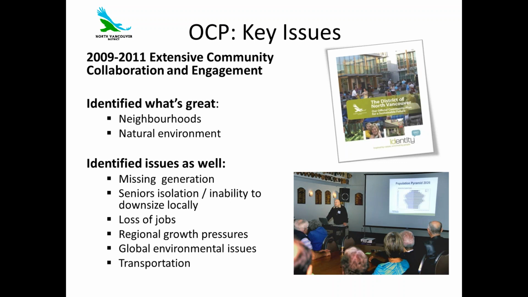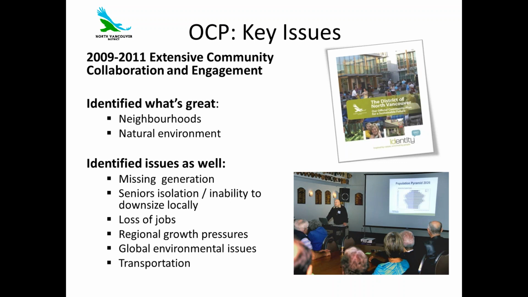The other issue was an aging population with dramatic increases in the vulnerability of seniors living in isolation. So many of these seniors living in those single-family homes at the top of really steep roads, in a way trapped in their homes because they could no longer drive and the walk was too far and there was nothing around for them to even go get some milk. And so really starting to see many, many more seniors being isolated. And also without an ability to downsize because there just wasn't any housing options for them.